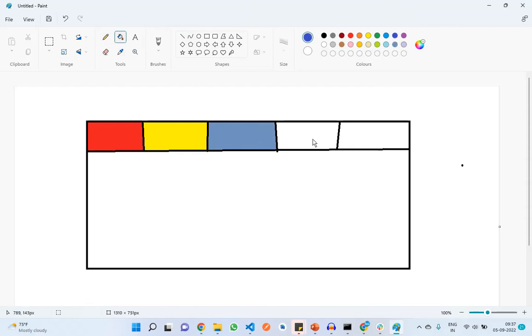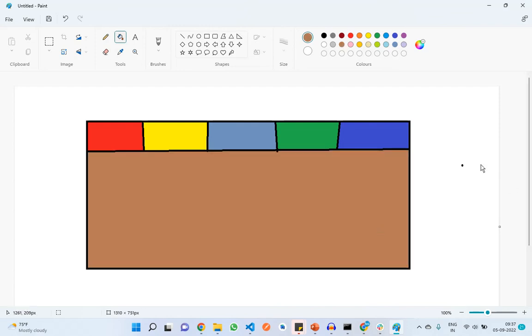Earlier it was looking a little odd, now it looks very good because of CSS. Then I'm going to change to some other color here. See, so this is the CSS part. You got to know CSS is used to apply color and everything.